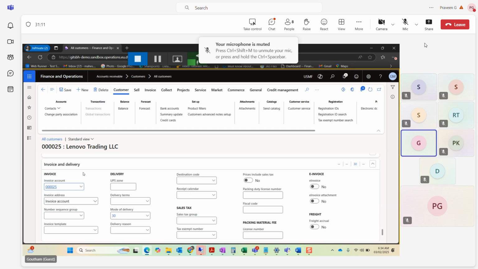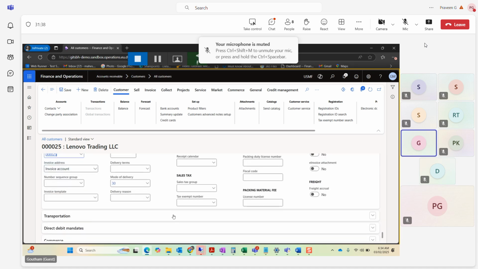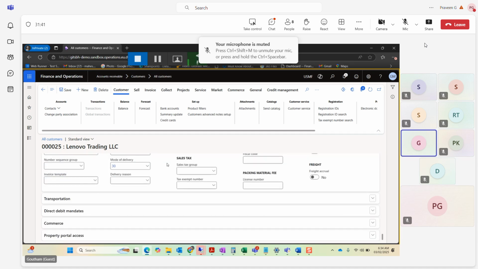So in that case, when you select this particular customer, by default whatever invoice account you have mapped as the parent customer, the invoice you have posted will not be triggered on this particular account, it will display on the parent customer account. We will see that one. These other fields are related to a custom module that has been added over here, you can ignore this one.